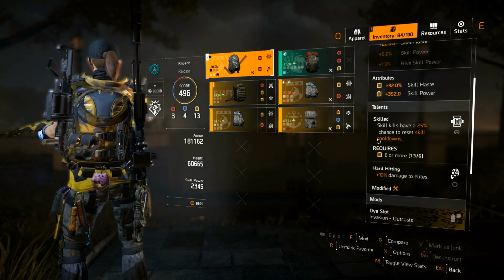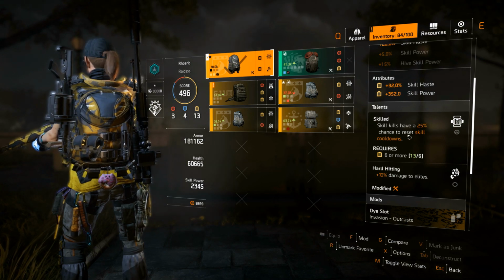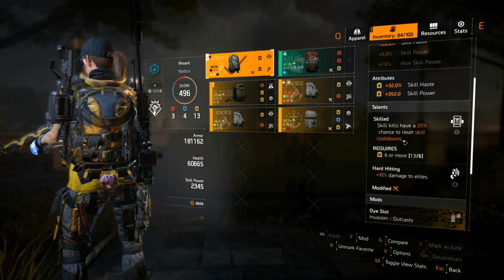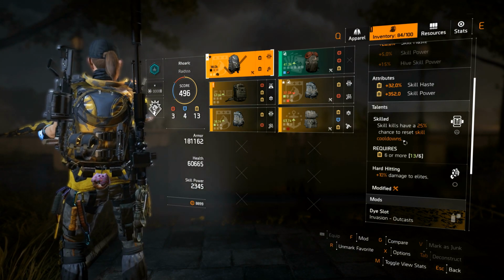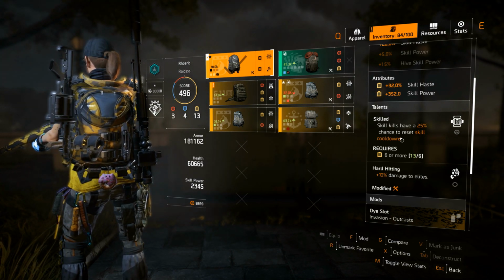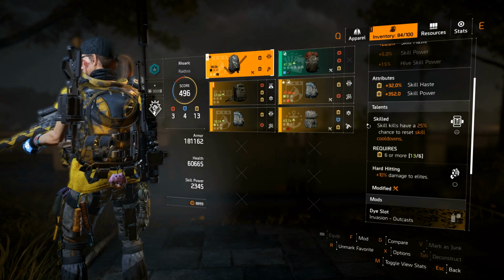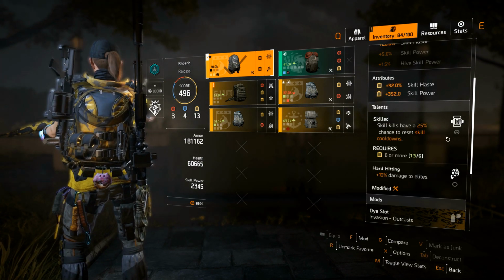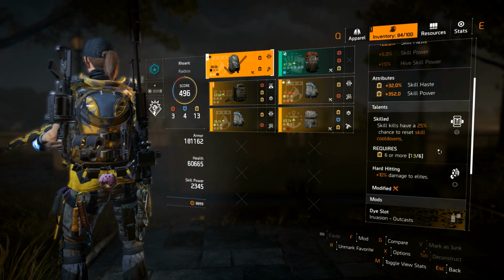Down here we've got the skilled talent, 25% chance to reset skill cooldowns on skill kills. The whole point of this build is to explode things more and more and more often. So the faster you can do that, the better. The more kills you get, the more kills you get. That's how we're going to go for it.